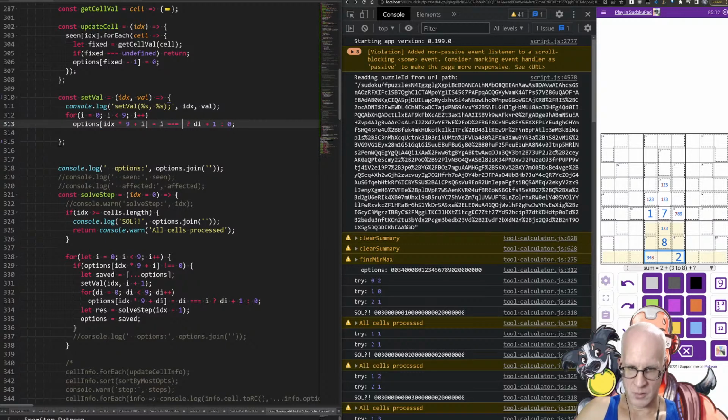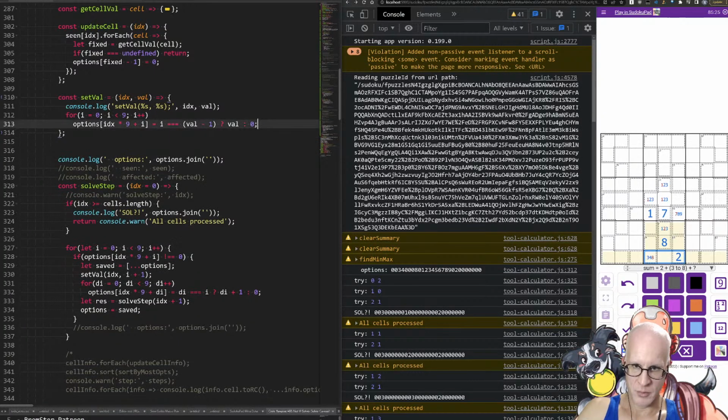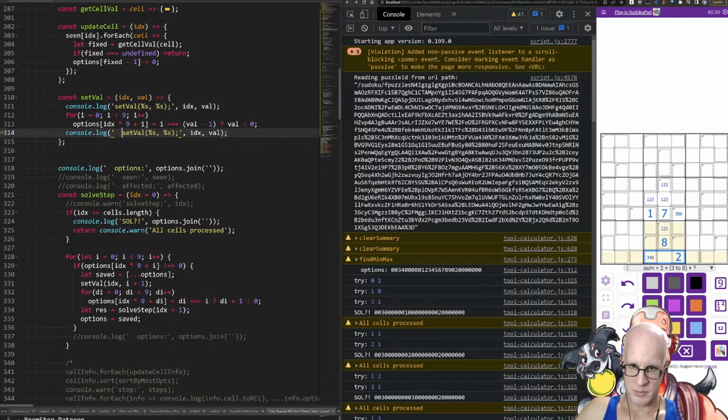If I equals val minus 1, val 0. And then post setVal, we can do options.slice(IDX times 9, IDX times 10). And then we don't have to do this anymore.